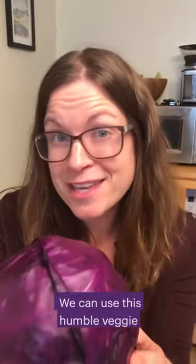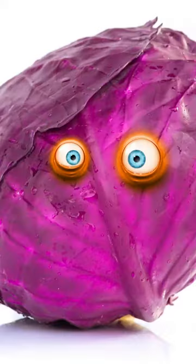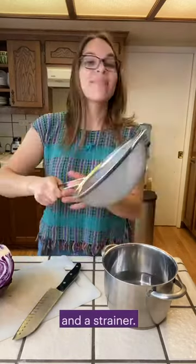I know. My biologist friend Anya will help me prove him wrong. I'm in. We can use this humble veggie to make watercolors that change color. Your brother will be a cabbage head in no time. We'll just need a knife, a pot, some water, and a strainer.